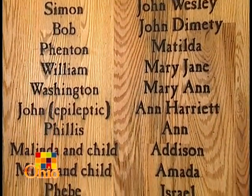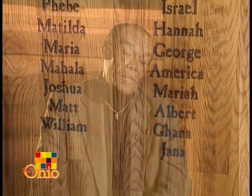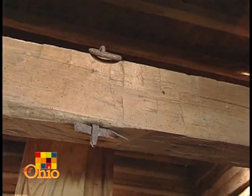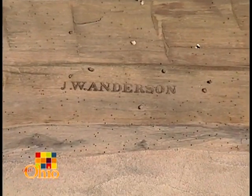The names behind us are names of people who were enslaved on this land and who were being assembled here at the time to be shipped to the slave markets in Natchez. In the inventory, these people are listed right after the silver saddles and the 37 racehorses that he owned. They were property, they were inventory. And he'd almost assembled enough to take to the market, and this was in 1834. The year before, he took enough people to the market in Natchez that in today's money, in one year, he made $800,000.